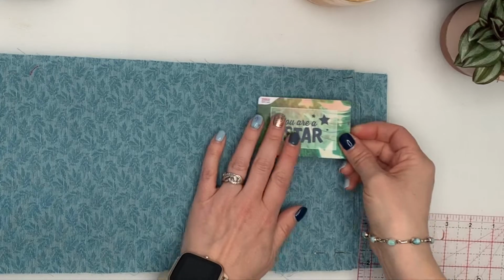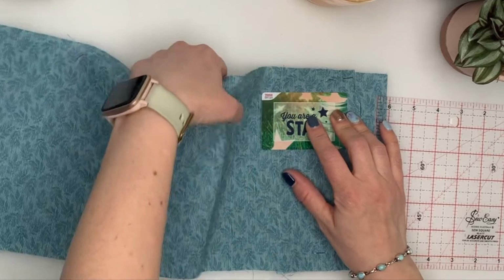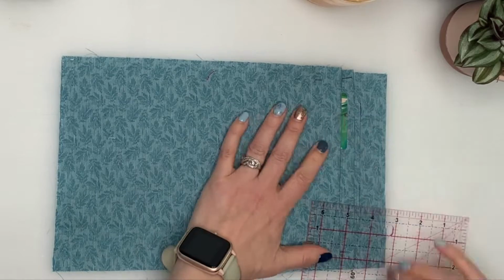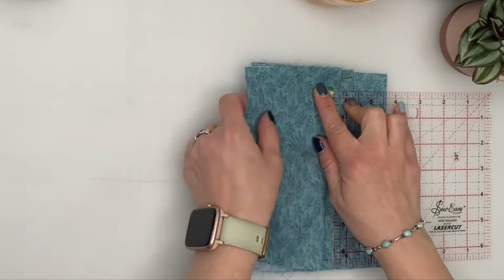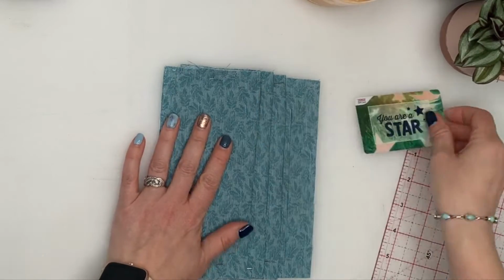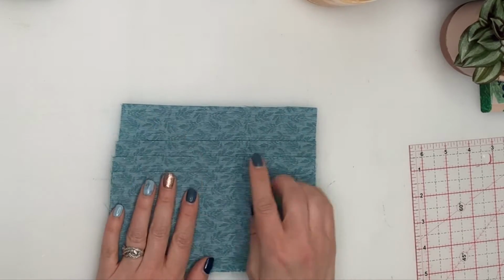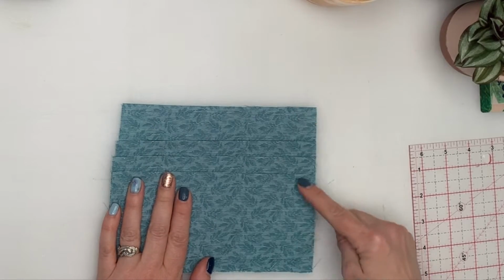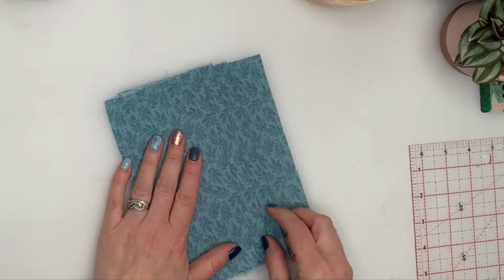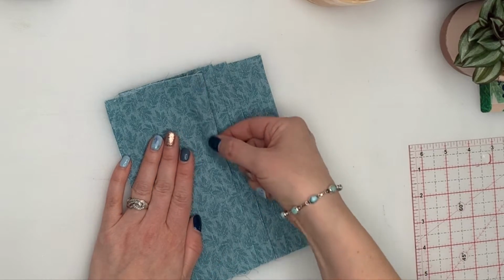Take the card out and repeat the process. 1/4 of an inch from that edge, fold it over, and repeat for the last section. Then I'm going to slide the card out and press that so it's all nice and flat. When you've pressed it, you should have a piece which measures 7 by 5.5 inches, and then there's 1/2 inch between each fold. Now we need to go over to the sewing machine and we're going to stitch 1/8 of an inch along each of those separate folds.